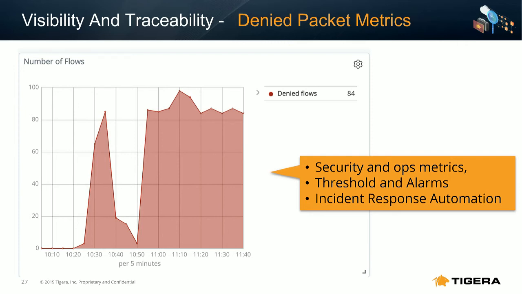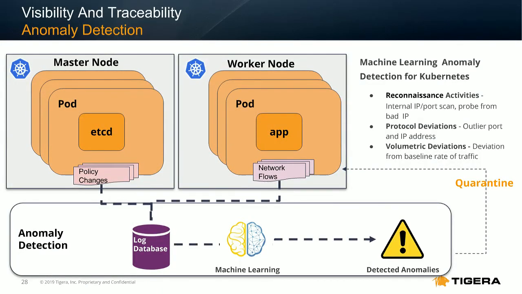Now, if you set those rules and you want to be able to see any violations or alerts on that, you can set up your denied packet metrics on that specific rule, and as soon as you see traffic from a non-PCI workload trying to connect to a PCI workload, you will see that denied packet metrics count on that rule, and you can set up your thresholds and alerts on that and investigate any kind of rogue traffic that you don't want to allow in your cluster. So again, it comes in very handy when you're trying to monitor your infrastructure from a security and compliance perspective, and helps you automate any kind of security orchestration and incident response workflows.